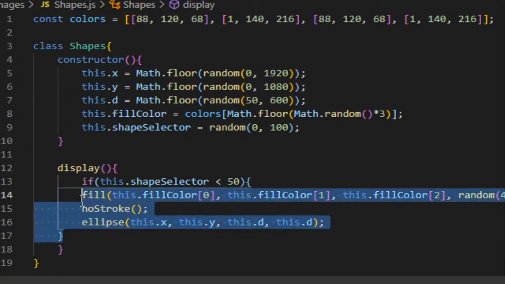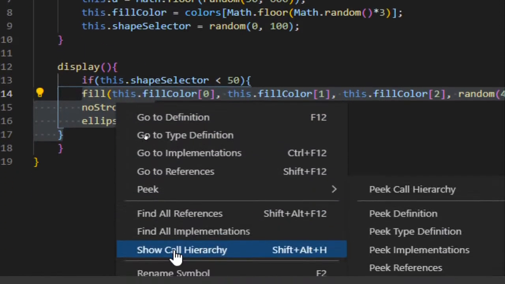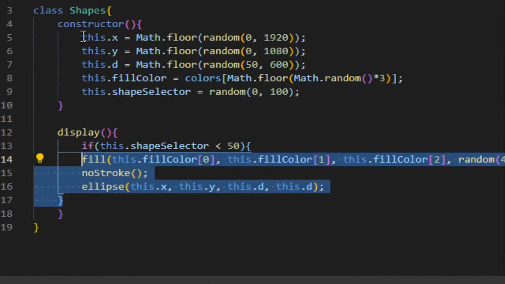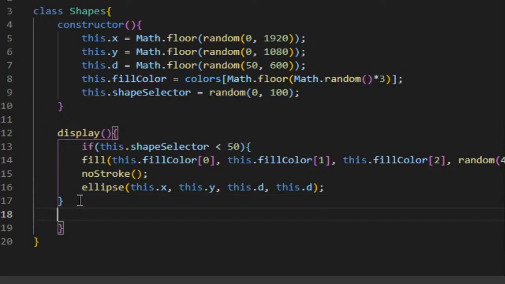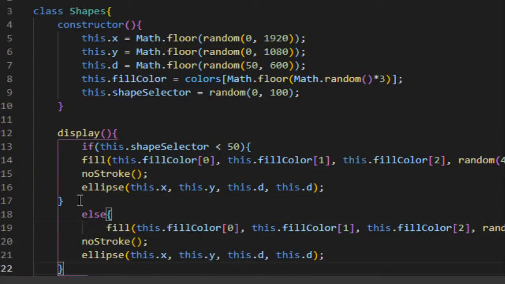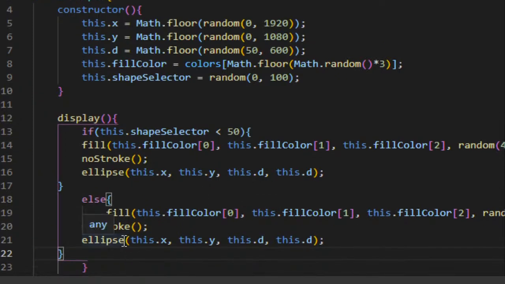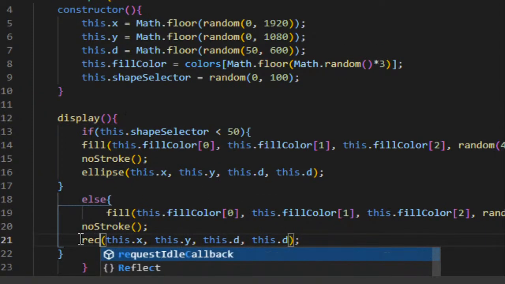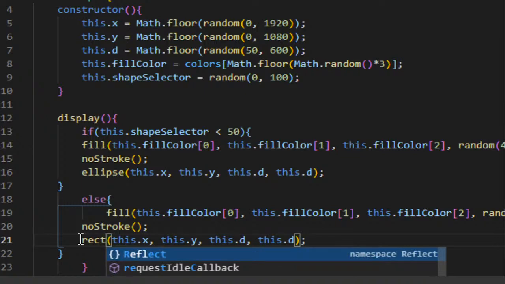Otherwise, we'll just copy all of this. Add an else condition in here, else. Paste that in there, and then we'll just change ellipse here to rect. So it'll be a rectangle.